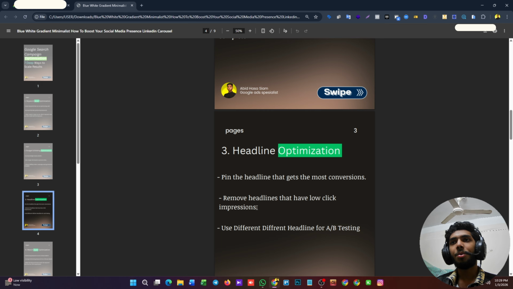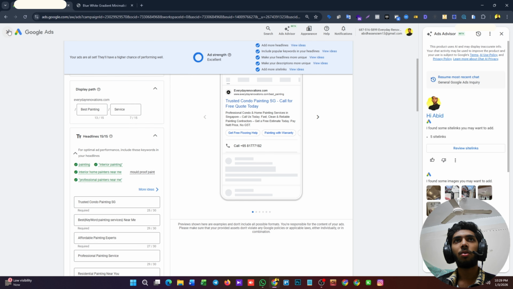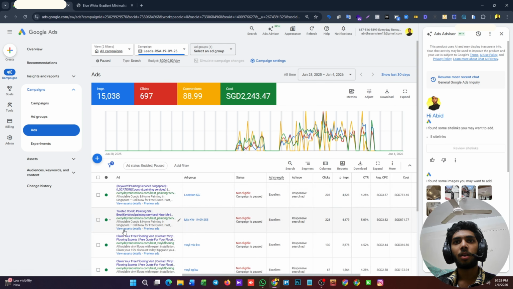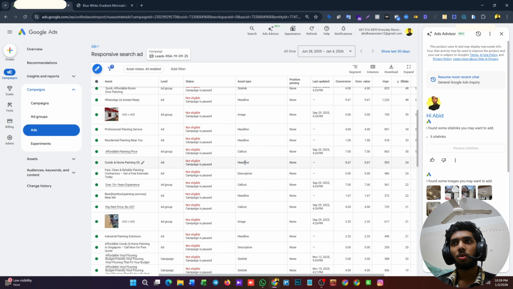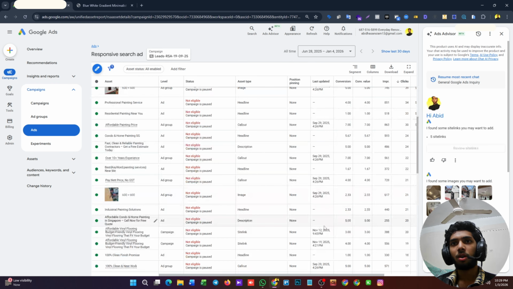Then remove headlines that have low clicks and impressions. If I go there again, preview asset details, then click clicks. You see here this headline got 24 clicks as well as 5 conversions.